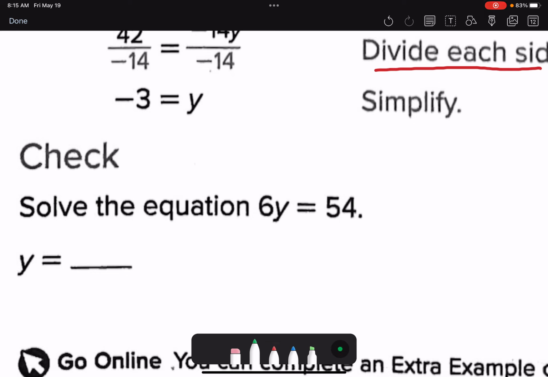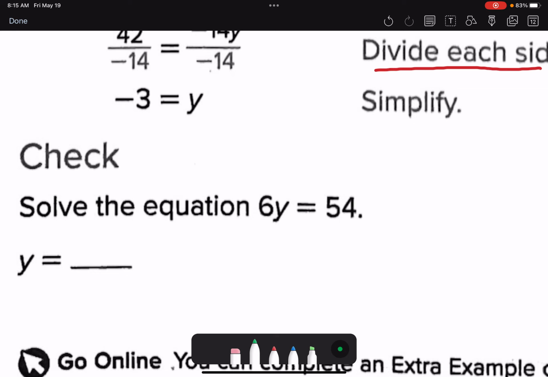All right, let's go ahead and check it. So for this one here, we have 6y equals 54. There's nothing on the left that combines, nothing on the right that combines. Okay, so check that. 2, let's go to the next step. I only got one variable, don't got to move. 3, let's move the numbers.